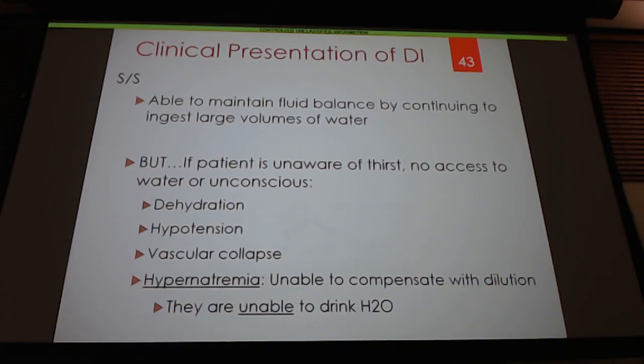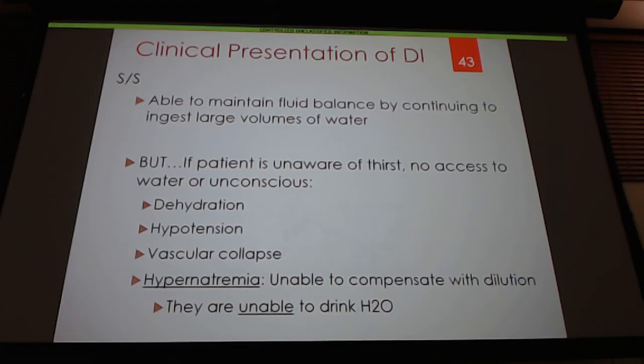Now, the cool part about this is you have not enough ADH, so you're peeing out all this water. The thirst center in the brain is close to those osmoreceptors, and the thirst center is triggered, so it makes you drink. So that's what's making them drink. Even though I'm peeing out all this excess water, I'm hydrating more. So it's your body's way to maintain as close to homeostasis as it can. In a way, that extra hydration is treating the problem temporarily.